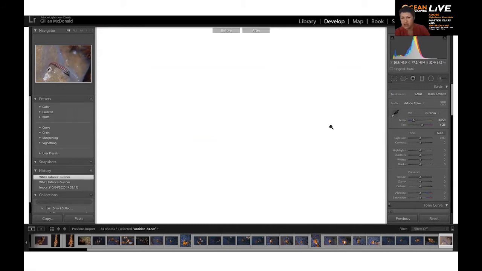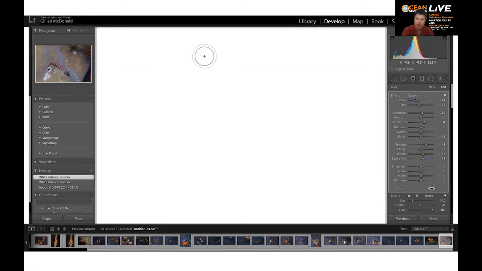That doesn't look that much yet, but what that has done is taken the sheen off that might not be the right white balance, and it's actually set it to a white balance which is more realistic based on this dropper tool. Now, there are so many tools in Lightroom, I just really have not got time to explain them all right now. But I can tell you that some of them are universal, they work on the whole picture, and some of them you can pick out small portions of the picture. Like with the brush tool, where I can select certain parts of the picture and edit in whichever way I wish.